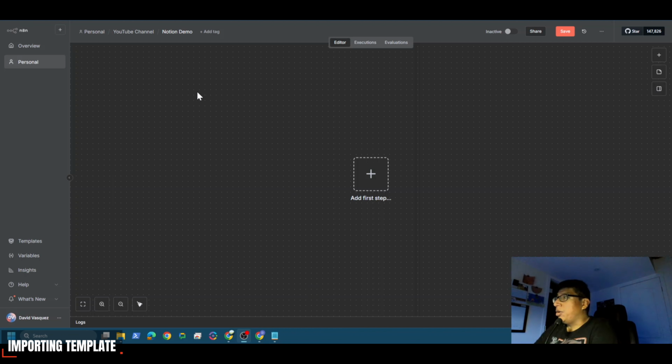All right, now here we are with a blank canvas starting from scratch. Unlike the last video where we built each node one by one, we're going to do something a little bit faster. What we're going to do here is import from a template. The cool thing about n8n is that you can import templates. A lot of people share their workflow templates and save them to what's called a JSON file. Then you just import it as a file and put it in your workflow. It sets up just the groundwork for the workflow, and you can build it off from there. So let's go ahead and do that right now.